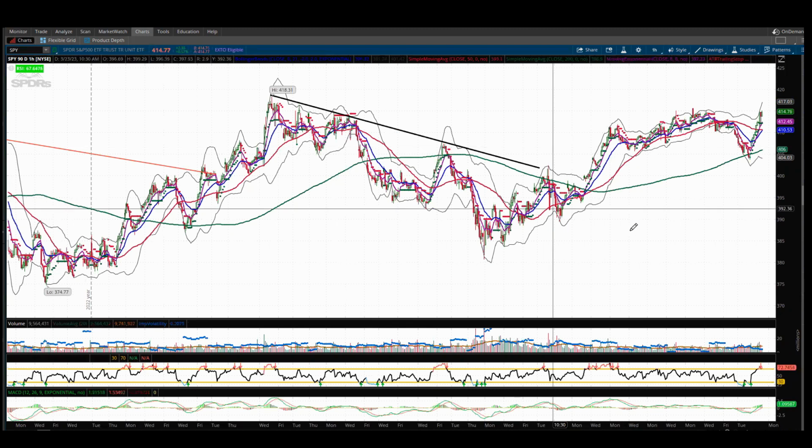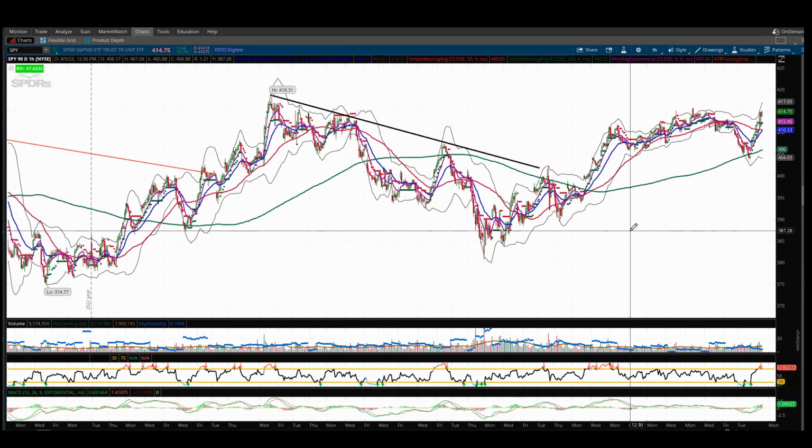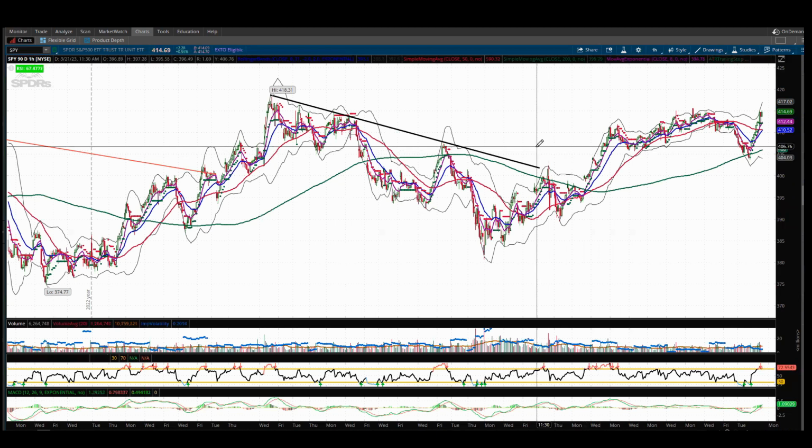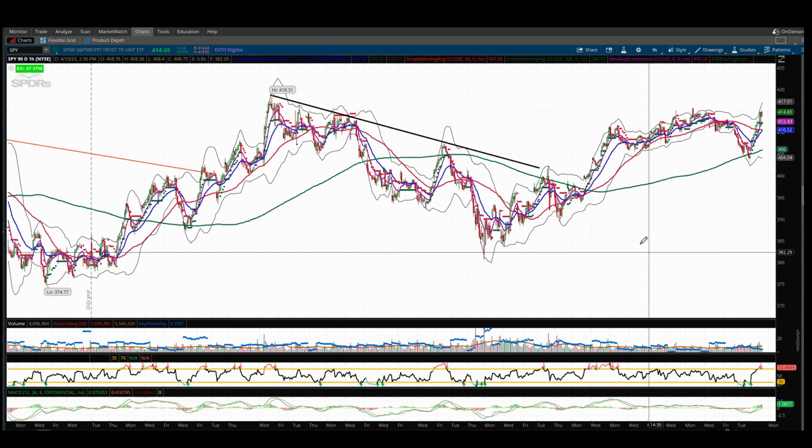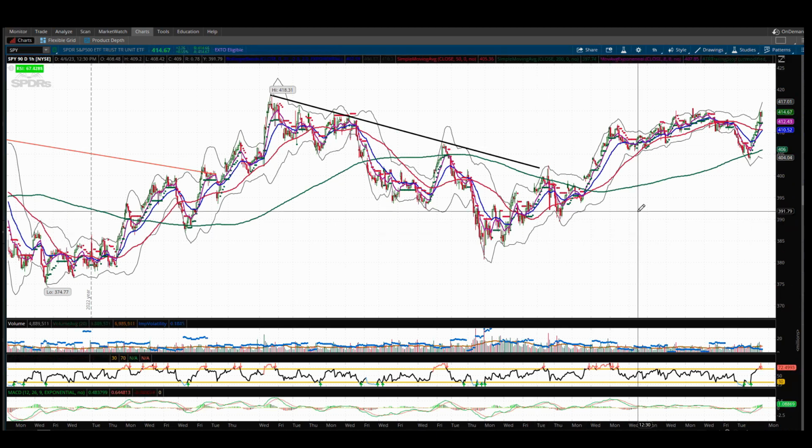The way this one works is, we're looking at an hourly chart of the S&P 500, so the SPY. This was the only place I was able to find this example easily. What you want to look for in this method is basically a pullback to a moving average, but have that moving average align with a horizontal level of either support or resistance. So let me explain what I mean by that.